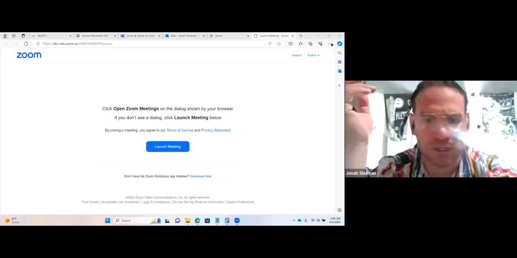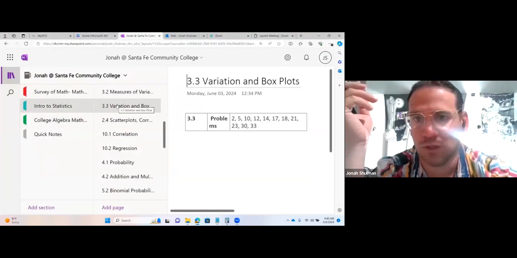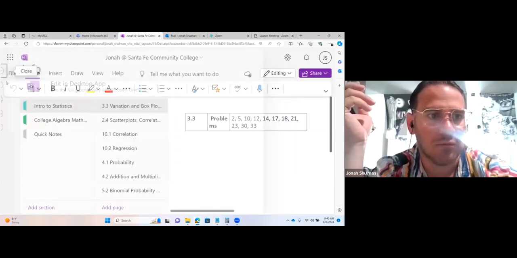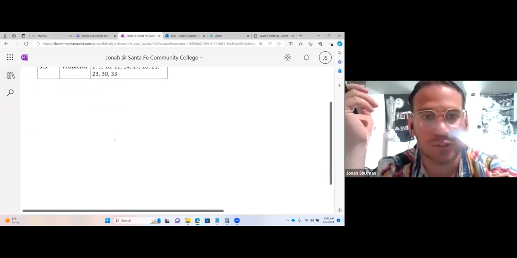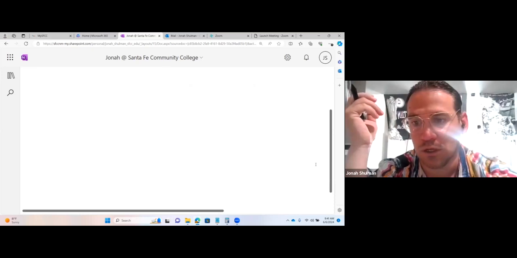So I'm going to try to make this really clear for everybody. I've done this one a million times. Box plots are used a ton, so I thought I'd try to make it very easy to see how it works. So here we go. I'm going to go right to the notes page. I'm in Intro to Stats 3.3, Variations and Box Plots. I'm going to start by showing you an example of what a box plot really is, and then how you see it in the different ones before going into the textbook.